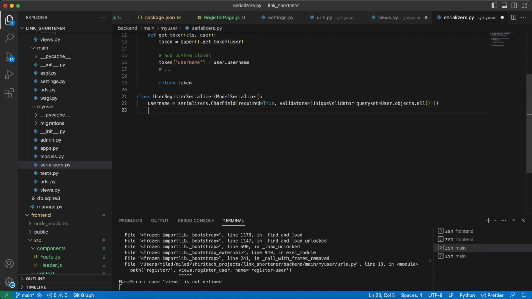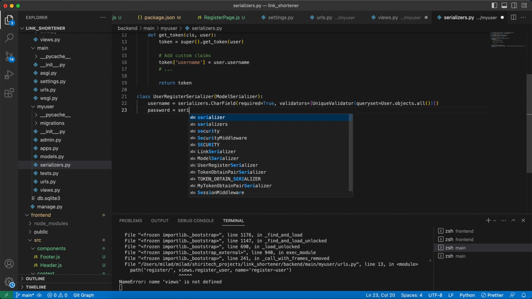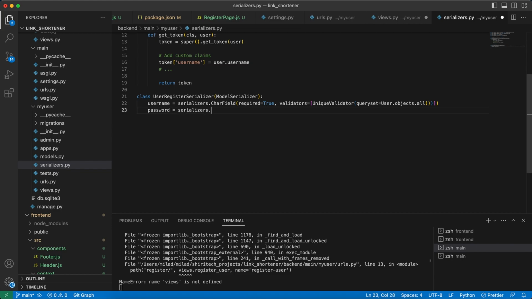Second field is password. Basically we need to define password twice because we want to confirm the password as well. Serializers dot char field. It should be write only field, true. We don't want to read it. And it's also required. Let me copy this.